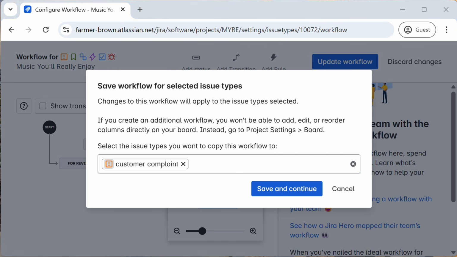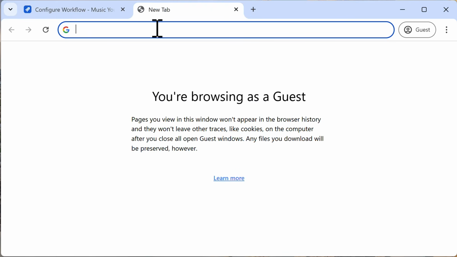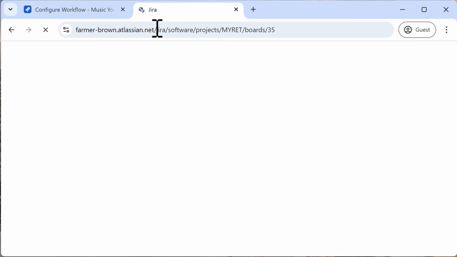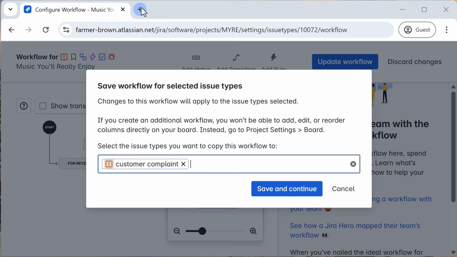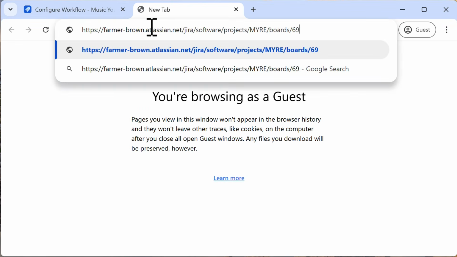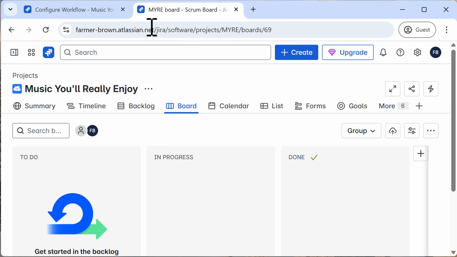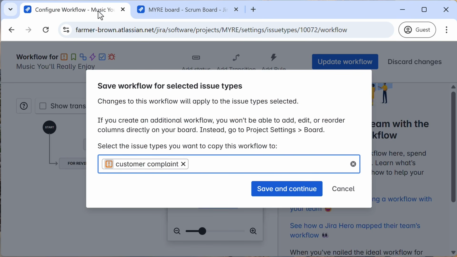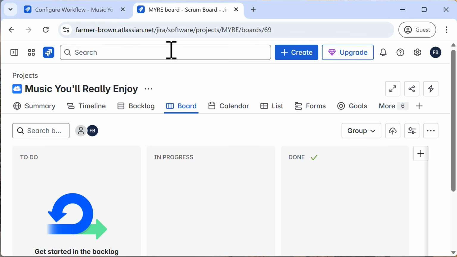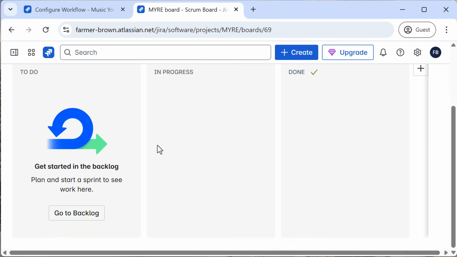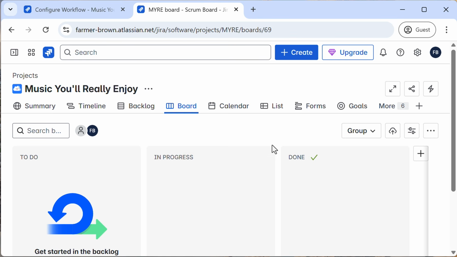For example, let me go to my board. Because this new workflow has this step of for review, that doesn't quite line up with the columns that I already have on my board. So because it won't have the same workflow as everything else, it's going to get confusing.